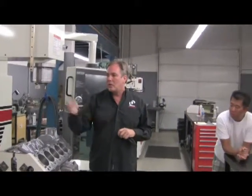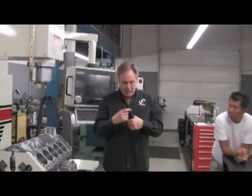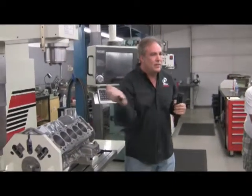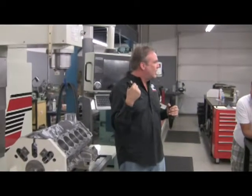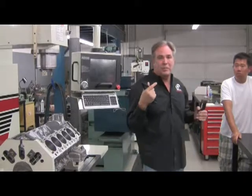The problem is if you cut this thing at the wrong speed, there's a special diamond bit here, this bit will rip the silicon nodules out. It's like if you went by with a knife and nicked a chocolate chip in a cookie, you pull the chocolate chip out of the cookie. You have voids, and then you have metal-to-metal contact, and the engine goes bad.